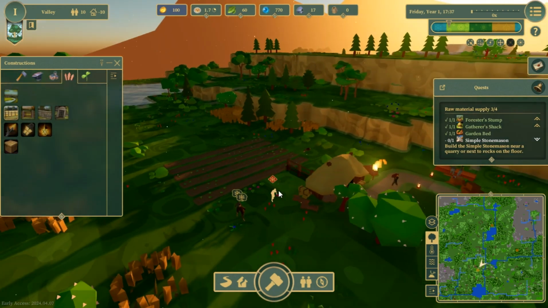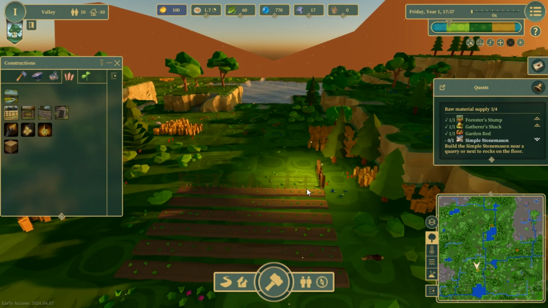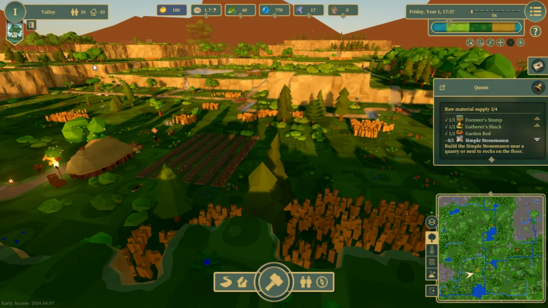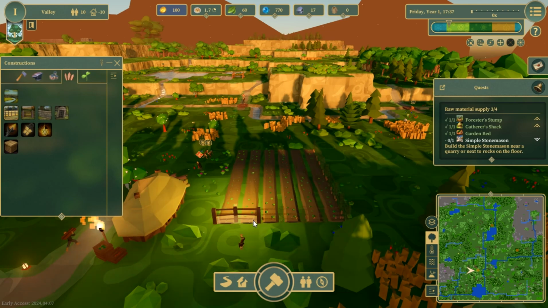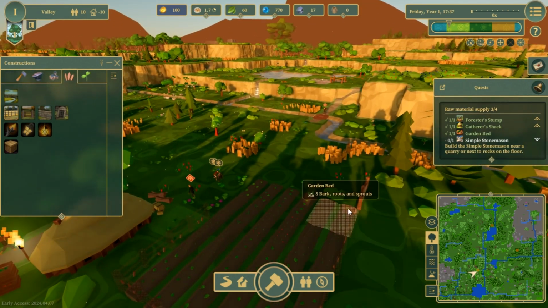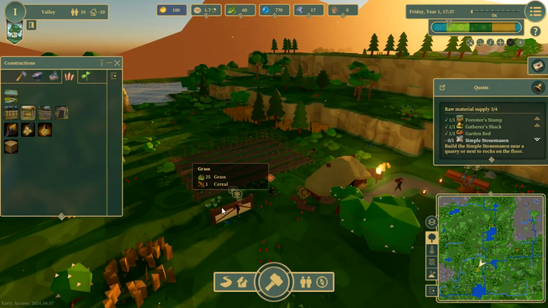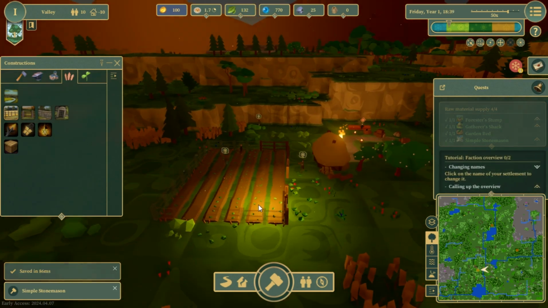Your farm plots will get eaten by animals, so what you need to do is basically... I don't want to go there. You need to be really, really good at making sure that your farm plots are contained to stop animals from getting in and eating all your hard work, because this is where a lot of your food will come from, is farm plots. Okay, so that's all done.